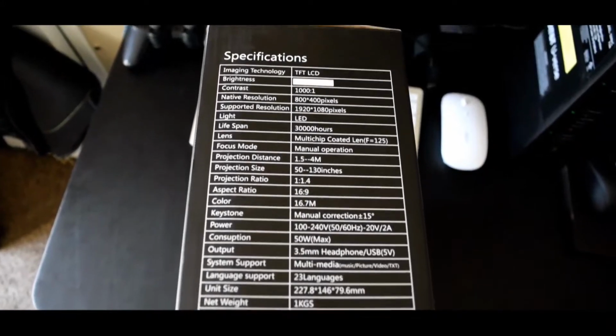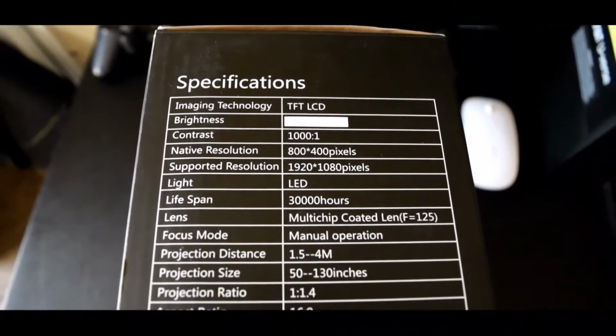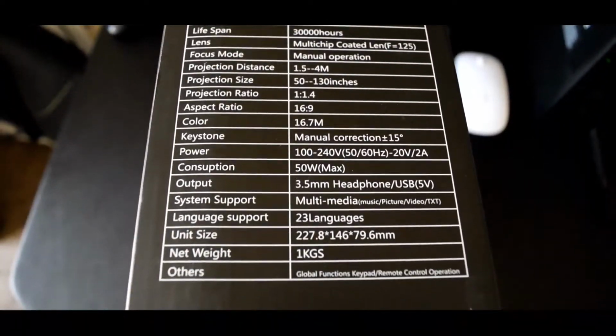This projector pretty much comes with the basics: 2000 lumens, 800 by 400 pixels, supports up to 1080p. Feel free to pause the video to check the specs.